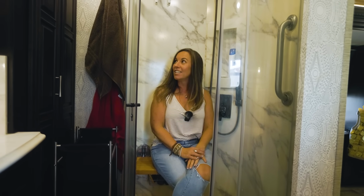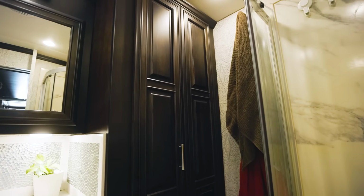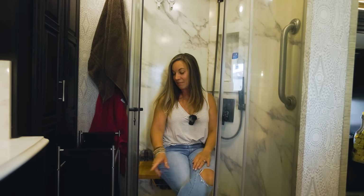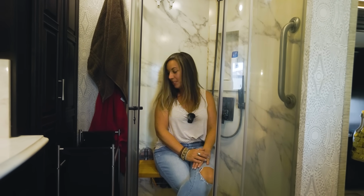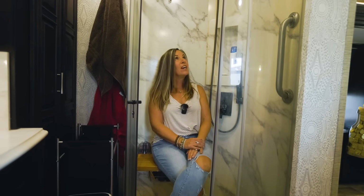On this side over here is another closet. I call that my winter closet. Shoes and sweaters, all that kind of thing are over there. Every RV needs a dehumidifier, so our dehumidifier stays back here, nestled in the corner, and then a laundry basket. So Jeff is 6'2", and when we were looking at different showers, he had a hard time.